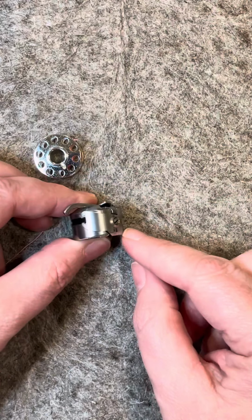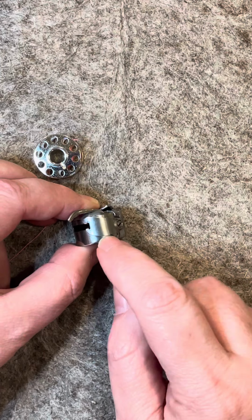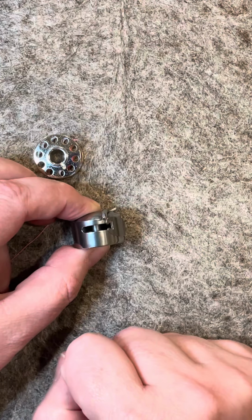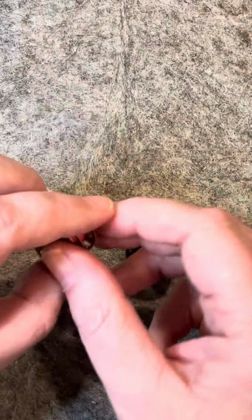There's a metal plate here that runs along the side of the bobbin case, and then the opening where the needle will come down into the bobbin and grab the thread. And this is our filled bobbin.